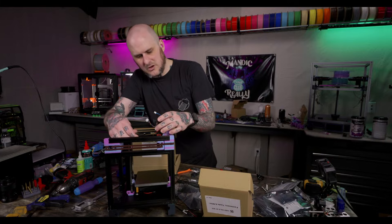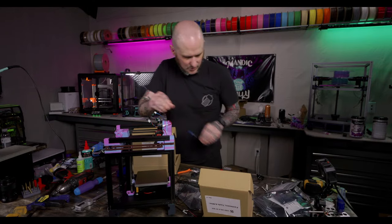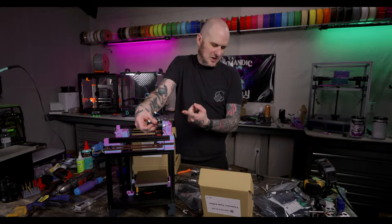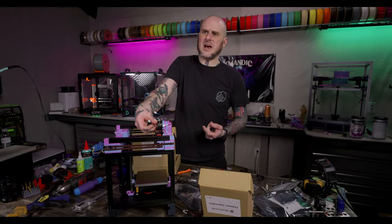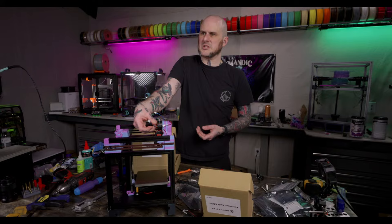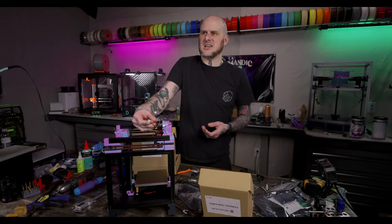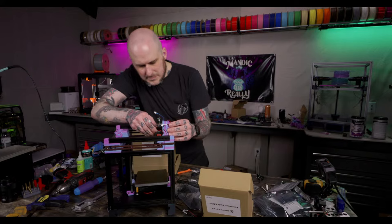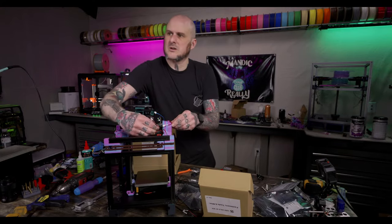Okay, I need to get longer standoffs in here. The ones they provided are too short for this for some reason. There's probably printed spacers that go in between, but I've got long enough standoffs, so why use printed spacers? Two build sheets is the answer, yeah.